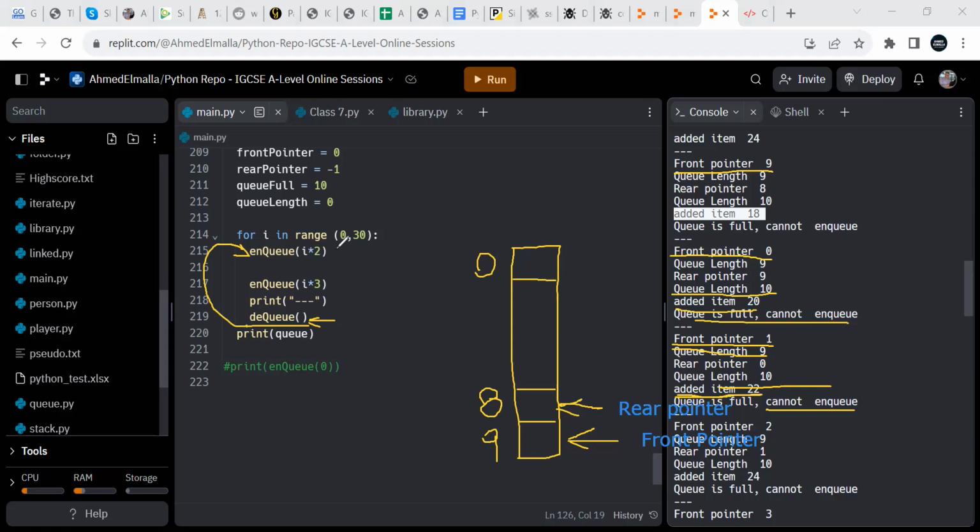And I would say that you should always try to write code to test whether your implementation works or not. Always put print statements to troubleshoot your code, to see what is working, what's not working, and try to analyze. If we don't put a print statement, we'll never be able to understand.